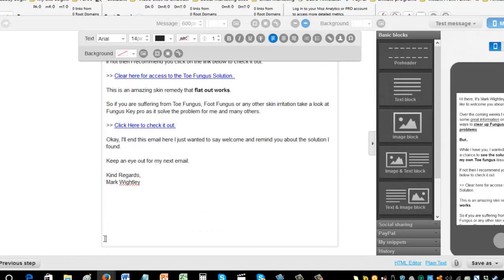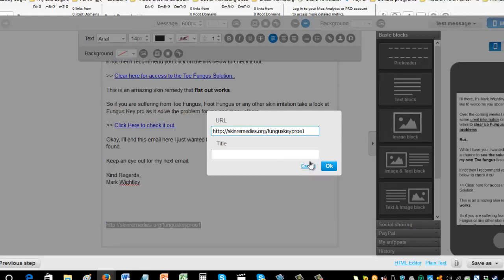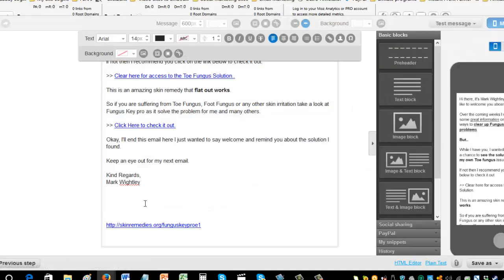But what I'd like to do is put it right down the bottom, okay, out of the way. They think it's something that shouldn't be there. It's like we've put some magic thing there so they think it's not there. So what will happen is they'll copy this and they'll paste it into their actual browser, and they'll go ahead and follow it that way. Either way, it takes them to the same place. And what I'll do is I'll make that clickable as well, paste it in there. Okay, beautiful. And that's it.